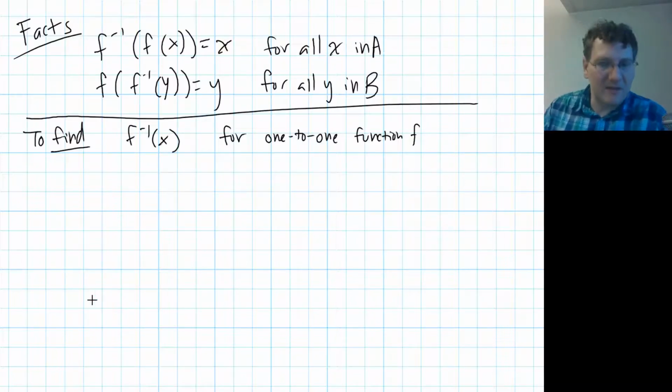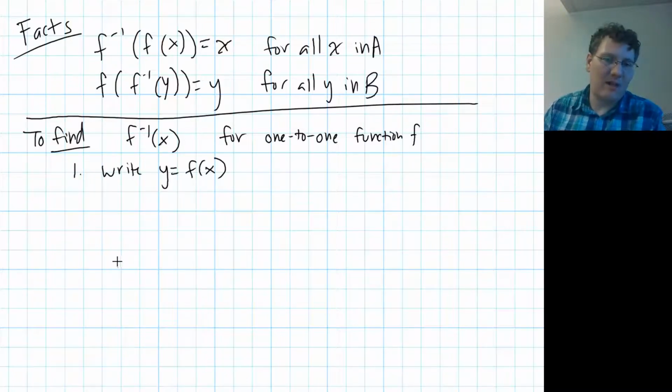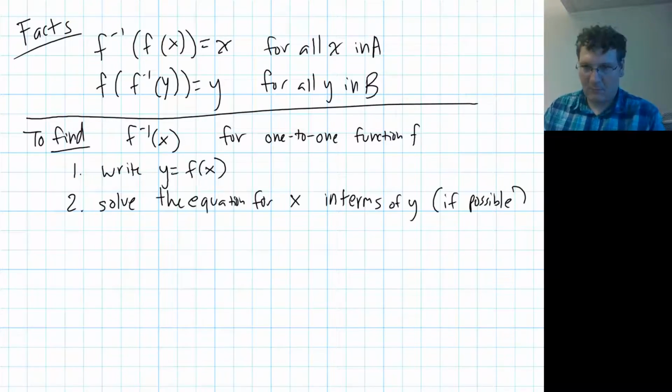Okay, so to find an inverse function algebraically, if you have a function f, here's what you want to do. First, write out y equals f of x. Next, we want to solve the equation for x, meaning x equals some stuff, where the stuff is only in terms of y, if possible.